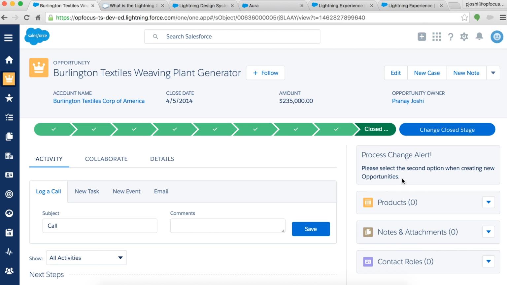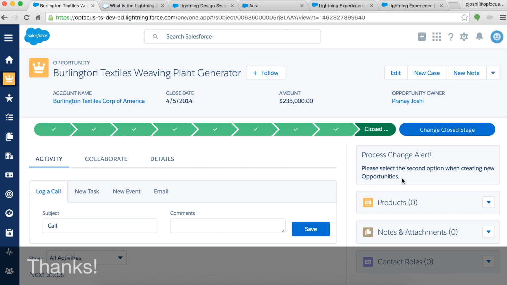So just to recap, what we showed you today was, first off, how to create a component, how to use styles to style your component, how to use a Lightning app to test and change the attributes on your components. Then how to use the Lightning App Builder to create a Salesforce One app and use your components within it. And then finally, to use the pilot feature of editing page layouts and placing your home built components onto those pages as well. That's all for today, and thank you so much for watching.